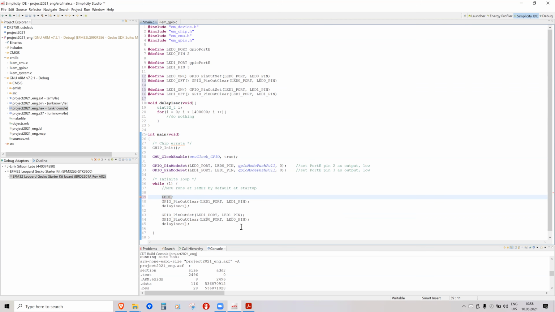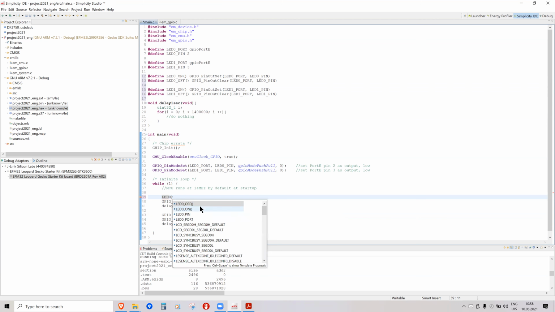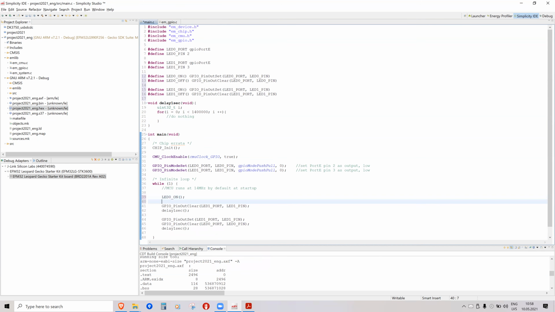And again, I can write LED1, control space, and I am offered some predefined values. So I want to use LED1 initially off. Oh, sorry, I'll write it a little bit differently. So LED0 on, LED1 off.